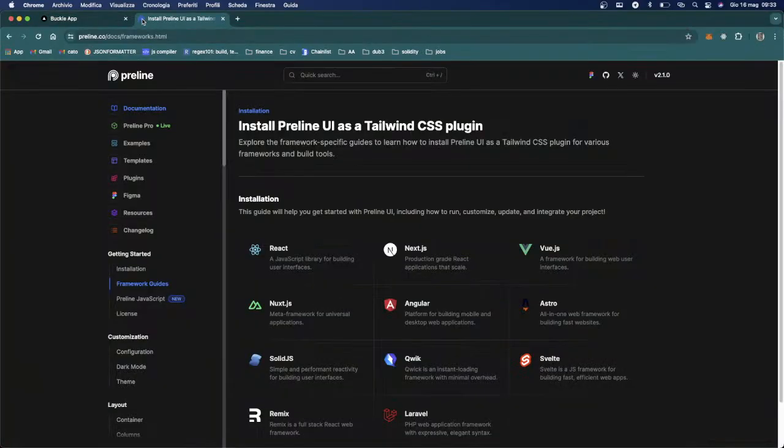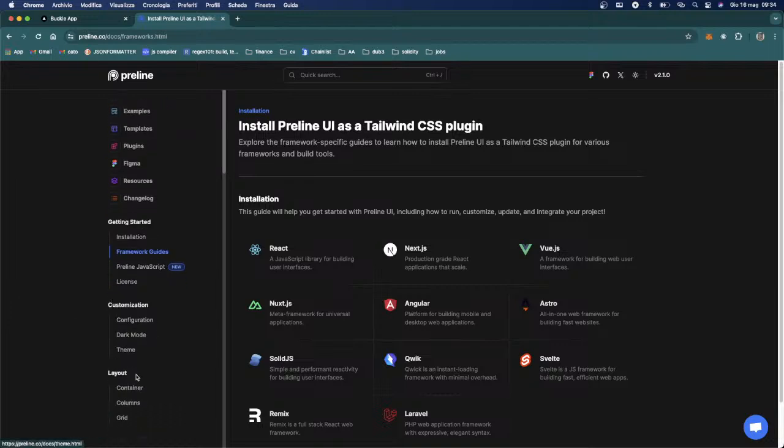Let's go to our Preline. So at the end, I'm gonna do a recap of all the tools, technologies, and frameworks that I used during this experience, and I'm gonna explain how I did and if it was a good experience or a bad one. With Preline it is a mixed experience. It's good, it's very nice, but it's not very tailored for Next.js.